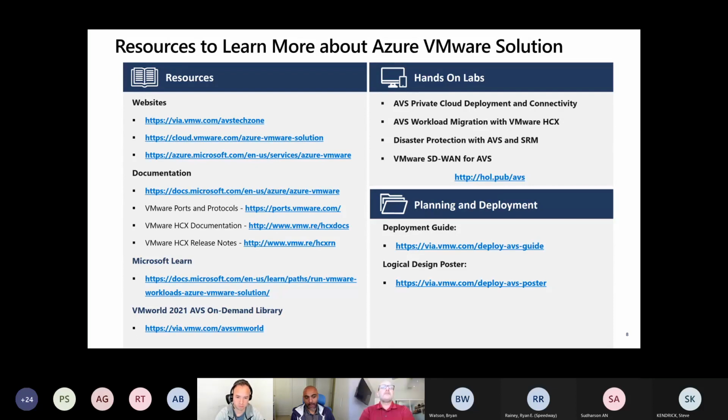That's for all VMware ports, basically vCenter, HCX, NSX, anything like that. Check out the ports in the HCX documentation and in the HCX release notes. Highly recommend going into the release notes, because they not only tell you what's new, but they also tell you which versions of HCX are supported from an upgrade perspective.